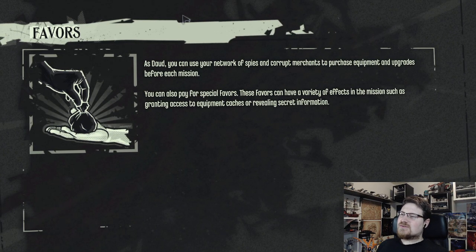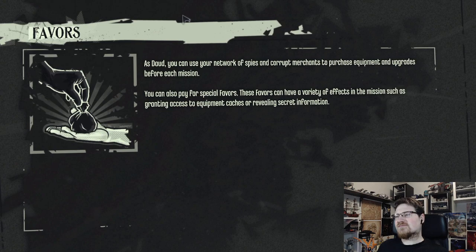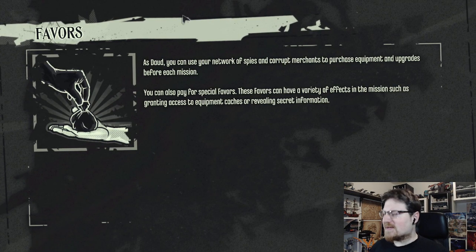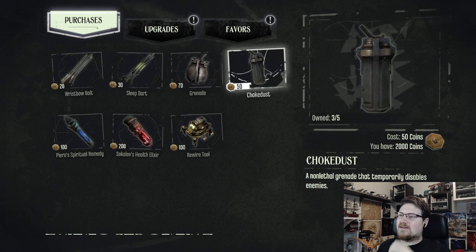As Dowd, you can use your network of spies and corrupt merchants to purchase equipment and upgrades before each mission. You can also pay for special favors. These favors can have a variety of effects in the mission, such as granting access to equipment caches or revealing secret information. Okay. So we have a good reason to go collecting a lot of money again.